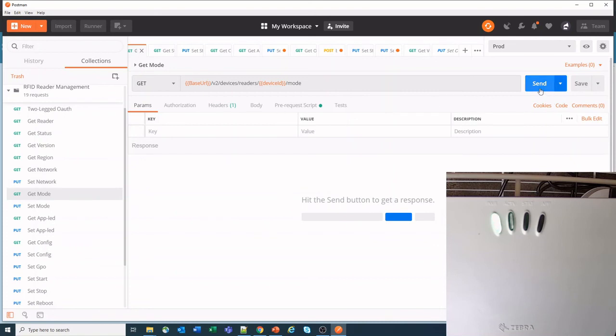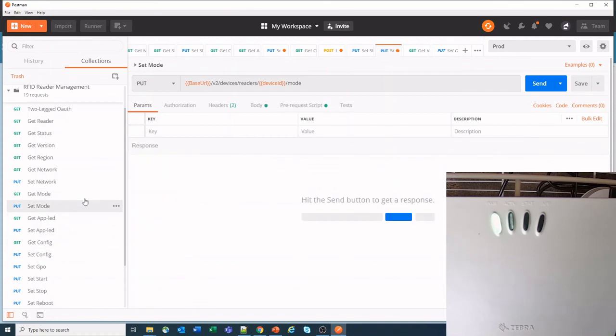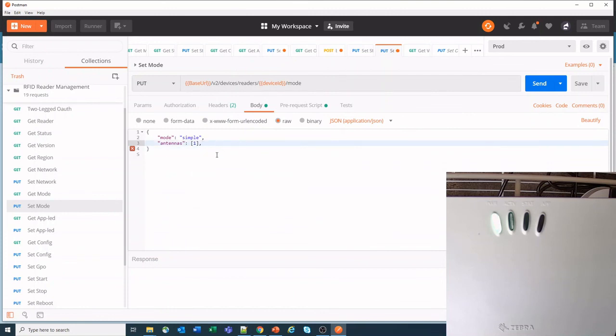Right now I'm going to check and see what the current mode is on here. And I believe I have it set up for a future demo for being able to deal with the webhook subscriptions that we have for cloud data transmission as another cloud-based service. So yes, this is set up for that. But say I want to set it back to simple mode, which is the default behavior on these. So I'm going to set this back to simple and remove the interval because simple doesn't have an interval. Make sure that we're still on single antenna, send that.